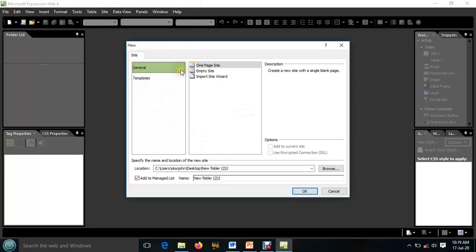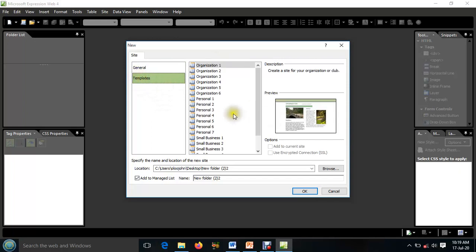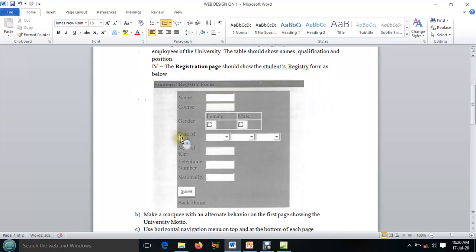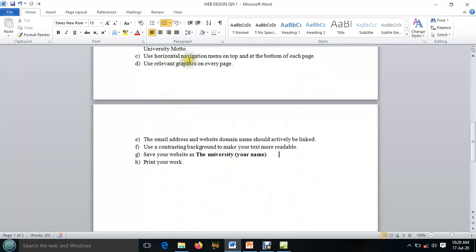Leave general for generals. So we are going to take the direction of templates. So click on templates. Then you have here many templates. So make sure you choose the template that suits your question, since they are telling us here that we must use the horizontal navigation menu.